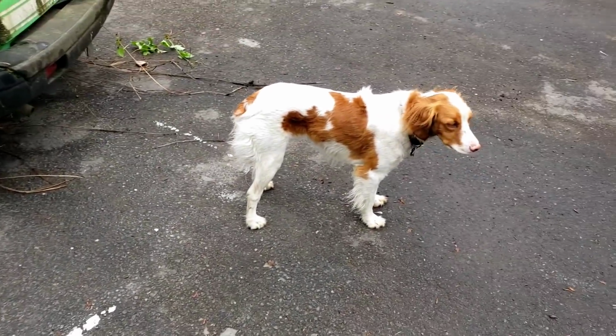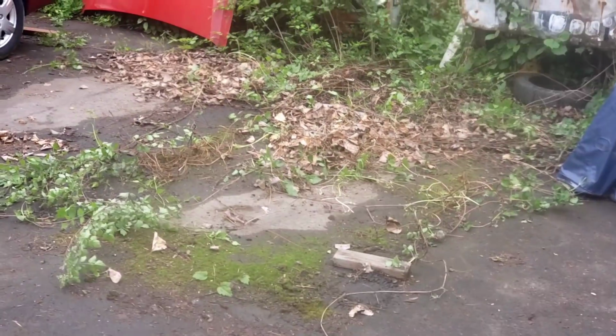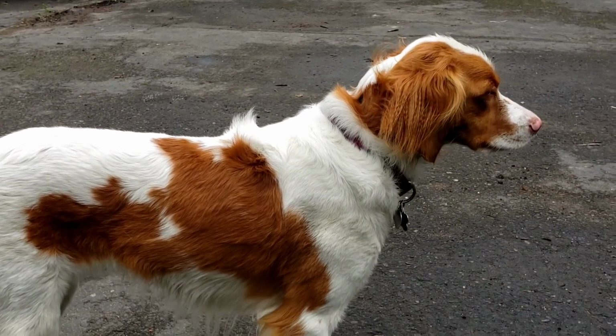Ooh, Stella, what do you think? You want to go roll over there in that pile of leaves? There's probably a dead rat there. You want to go roll in it? Oh, I'm sure you would. Stinky dog. You stinky, stinky, stinky.